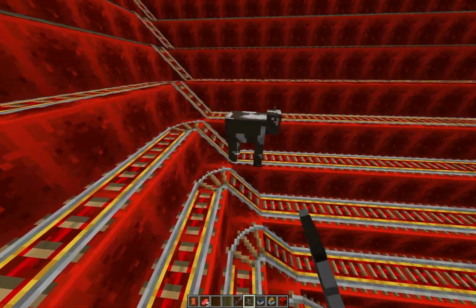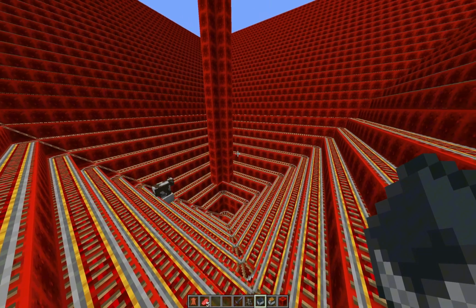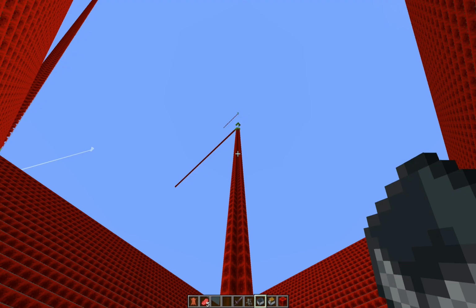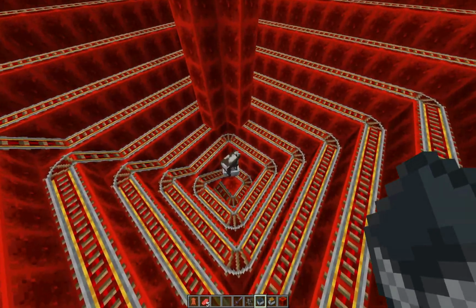So let's go ahead and take our test cow here. We'll go ahead and put him in the minecart. He's going to wind up and he's gonna get shot straight up into the air. Yep, there he goes. Alright. And then he's just gonna come back down and land nice and safe back onto the rails here.